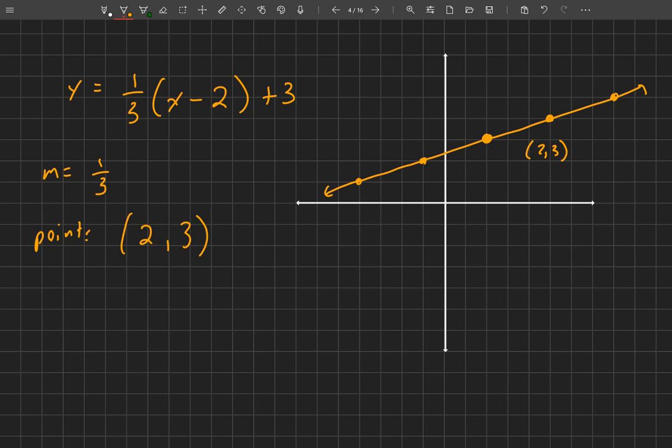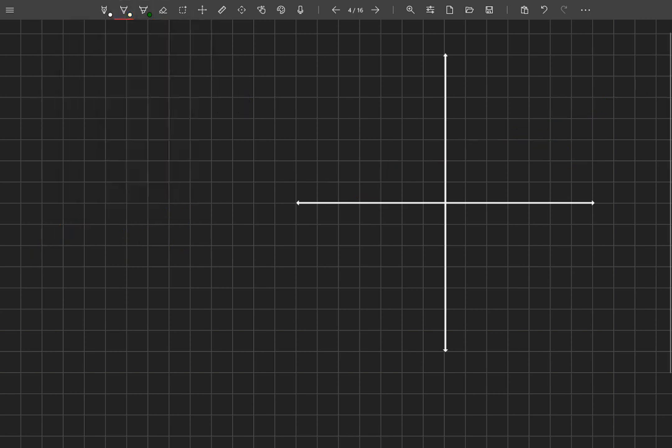Very, very simple. This isn't, I don't think, any harder than slope y-intercept form, but it is more powerful, as we're going to see in a few minutes. Let's do another couple of examples before we jump into other things you can do with this. Why don't you try this one on your own really quick?